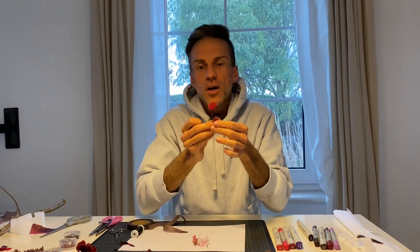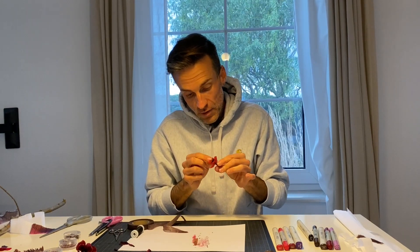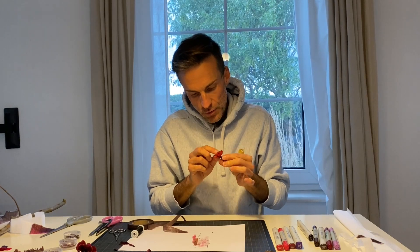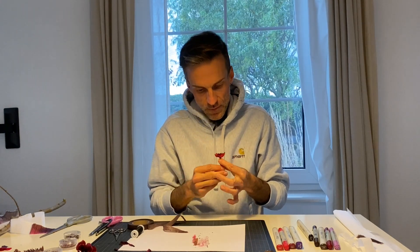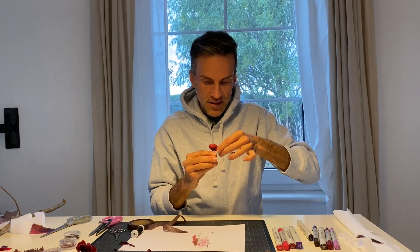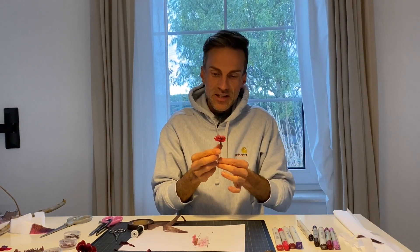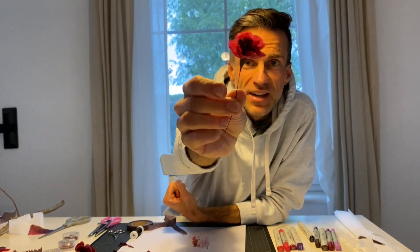This is what you end up with. Now it comes apart when you kind of break it open a little bit and make it look like a real flower — or as close to a real flower as possible. I like the colors already. I can really see how the colors are all coming together. This is how the flower looks now — isn't it cute? I think it looks really cute.